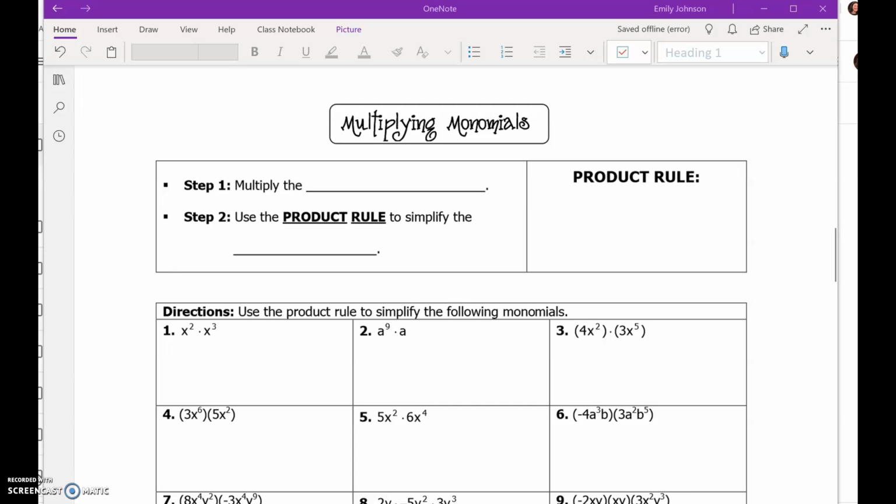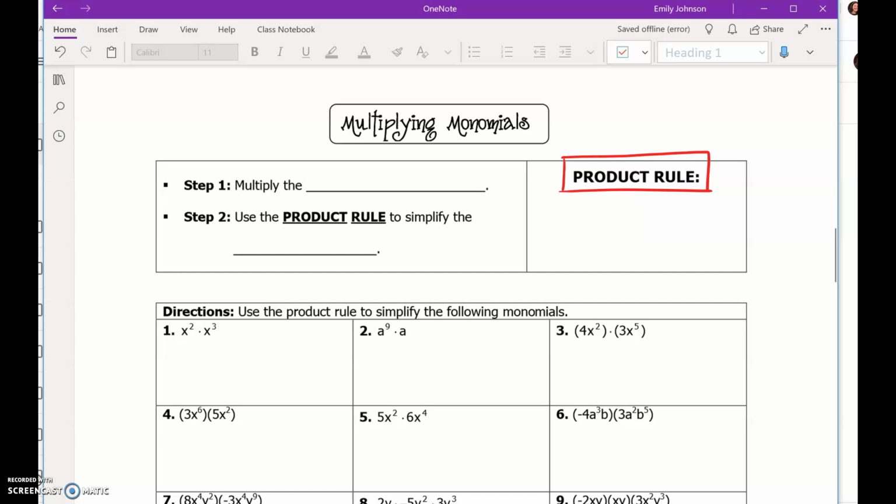We are on to day 2 of our online learning concepts here. And today I'm going to introduce you to your first of several exponent rules. As I've said, this entire chapter is about exponents, and you'll notice today the first one we are going to learn about is called the product rule. Now, hopefully you remember the keyword product indicates to us that we are going to be multiplying.